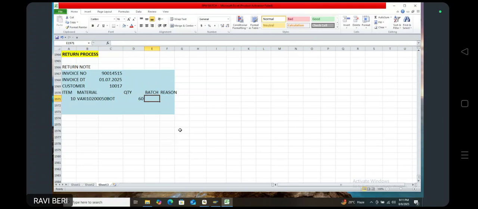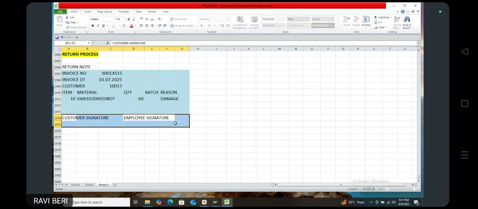Here we don't have a batch present. Reason: damage, like that. And here customer signature and employee signature. The customer has to sign on this, and the employee has to sign on this.